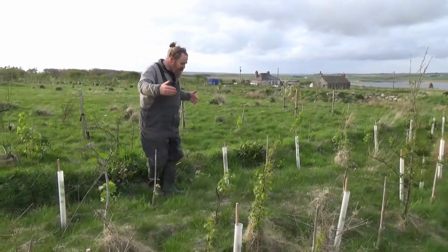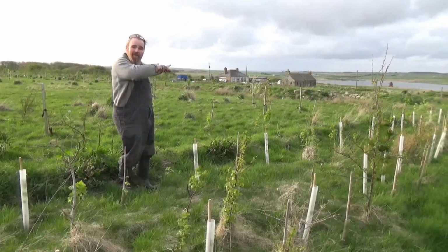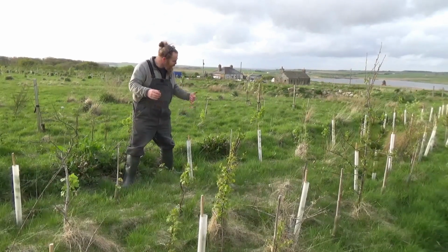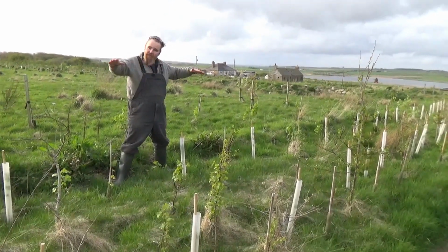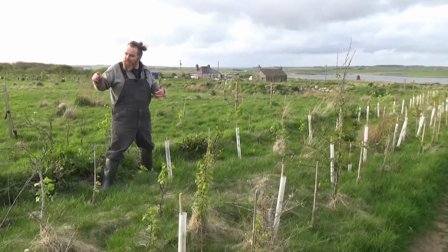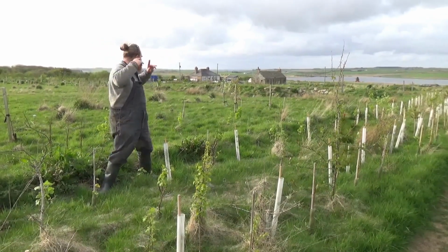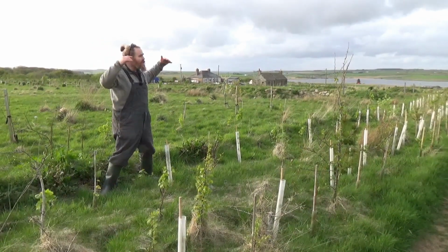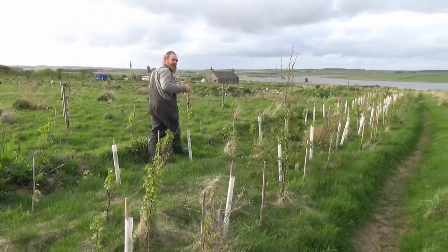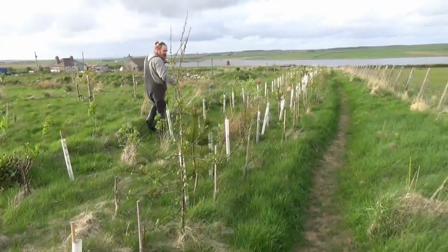So we've got options there to keep it low enough that we're not casting ourselves into shade, because directly behind me is the house and the zone 1 systems that we definitely don't want in the shade. But underneath them, if they're managed well, we've still got the height of the hazel and the currants that aren't an issue. The hazel at full height here won't cast shade as far as the house, so we can have full height hazel trees here being cycled through the system, just producing nuts year after year after year. And the same pattern continues all the way down this row.